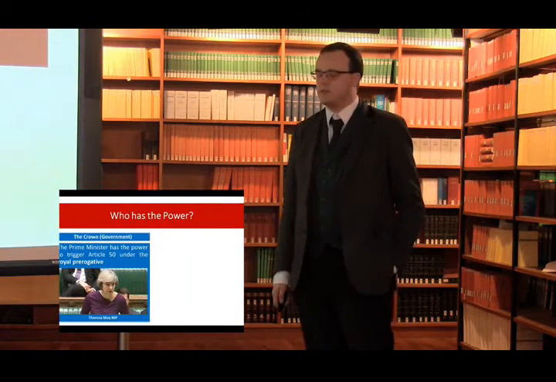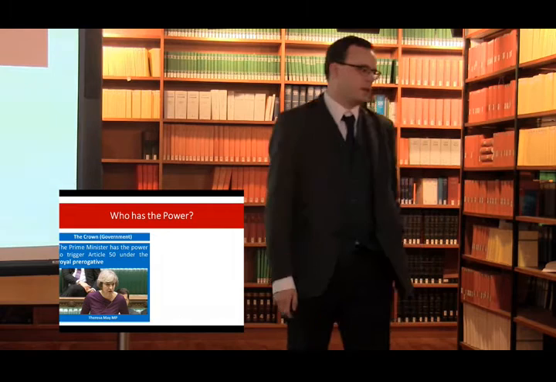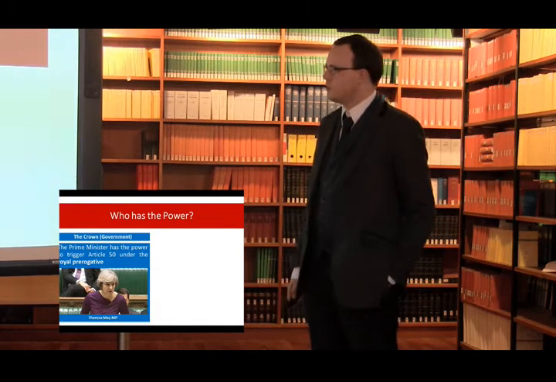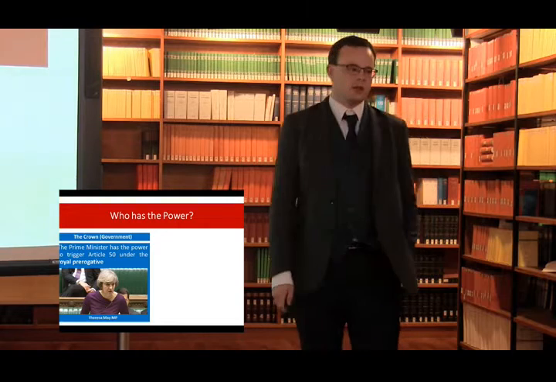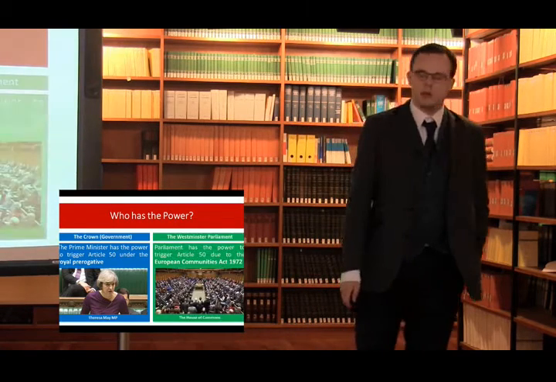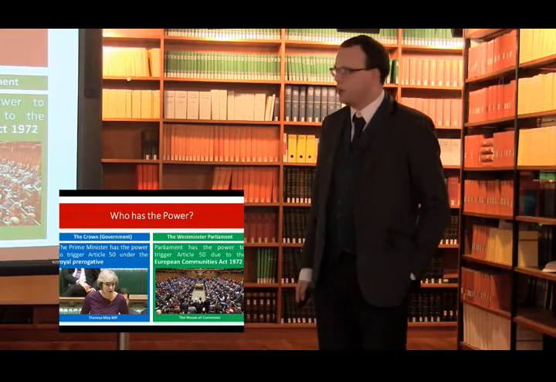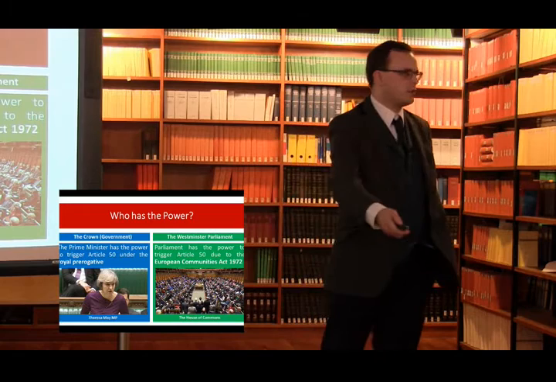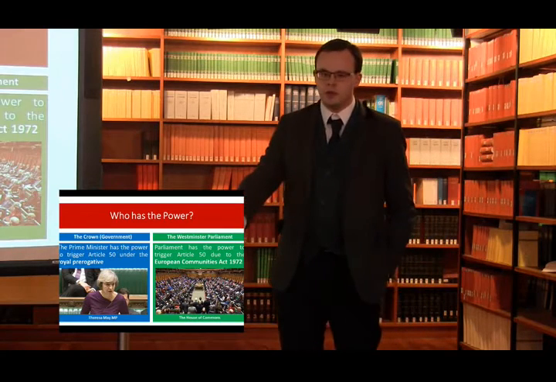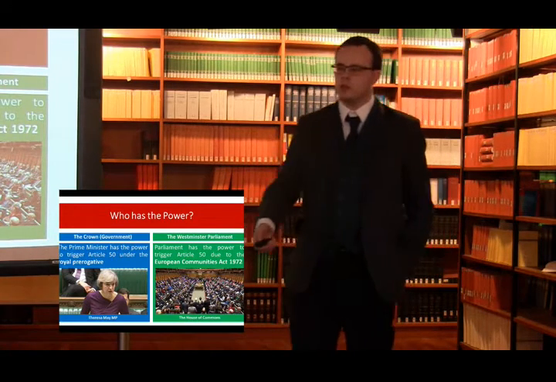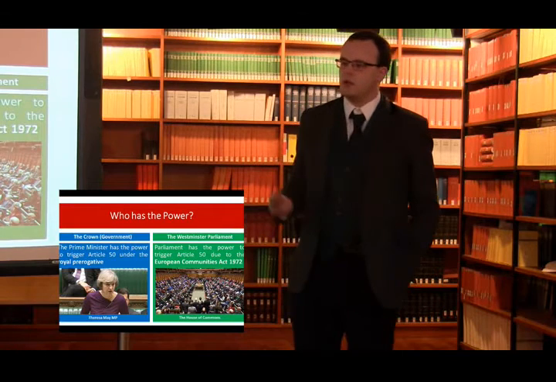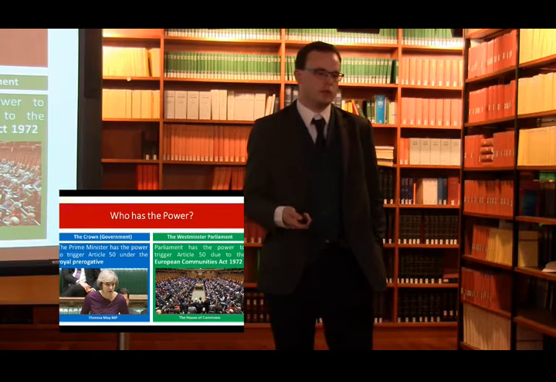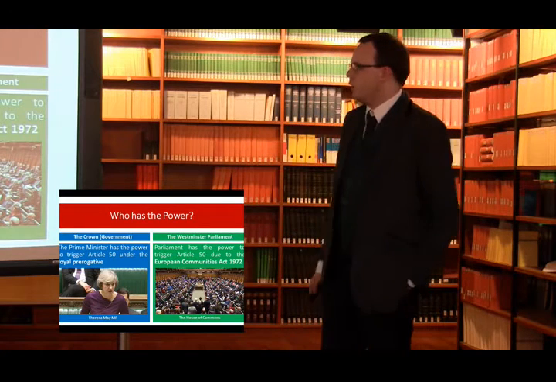Who has this power? Well, the government thought they had it. They were pretty convinced that the Crown had this under the royal prerogative, which I'll explain to you very briefly in a moment. But then there was a counter-argument. The counter-argument was no. The British Parliament has it, and the British Parliament has the power. They're the ones who have to authorise the withdrawal from the European Union, because it was Parliament, essentially, that made EU law directly effective in UK law by passing an Act of Parliament called the European Communities Act 1972.